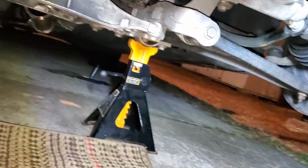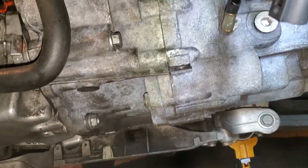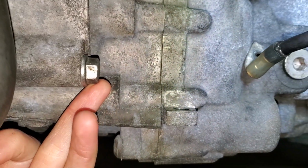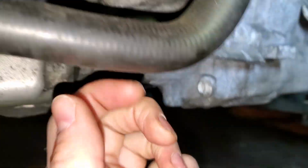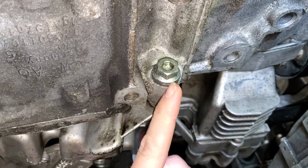Get underneath here and remove the three 16mm bolts that are holding the transmission to the oil pan. Here's the first one right here. Again, these are all 16mm. So there's one right there. It goes all the way through to the pan. There's another one right here. Right, a short one right to the pan. And then the third one is down here, kind of on the other side, right there.